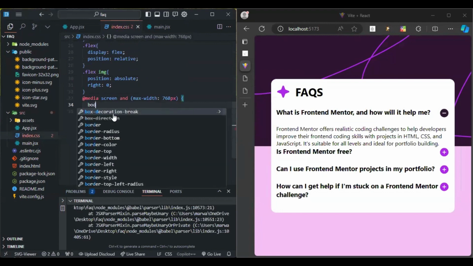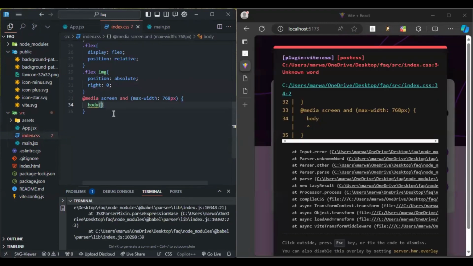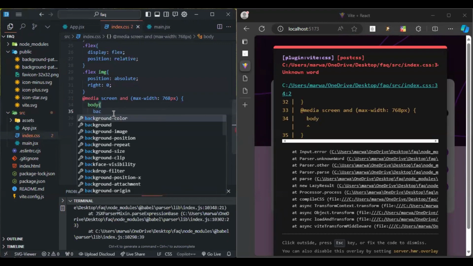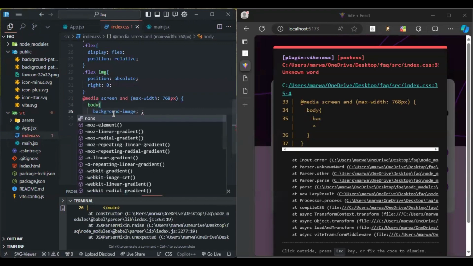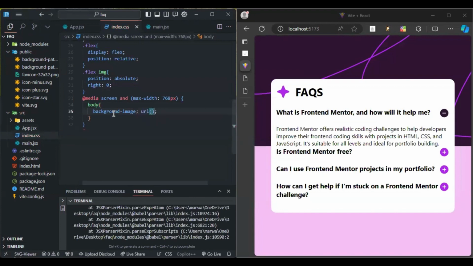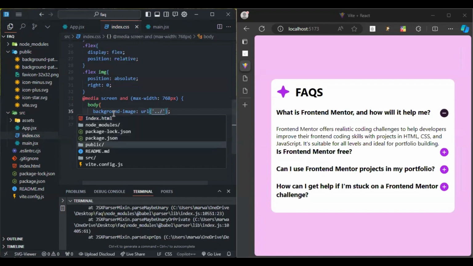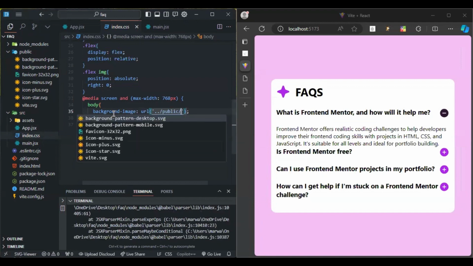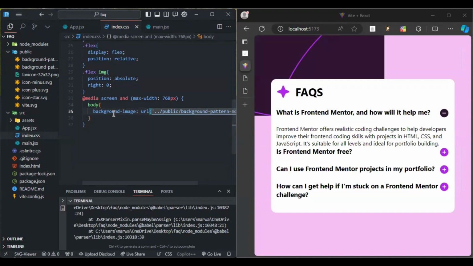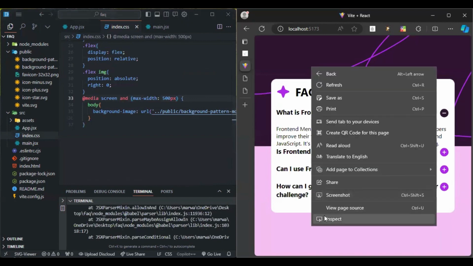I'm going to add the background image to another URL, which is specific for mobile, which Frontend Mentor provided for me, which is the mobile pattern. But I think this mobile width is really small, so I think this should be for like 500.